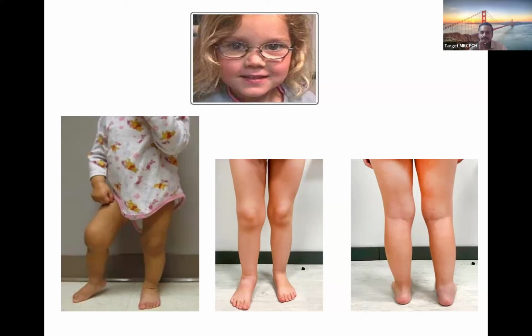In MSK, you should have first asked the three questions before starting the examination. So what questions will you ask? The three questions are: is your child having any aches and pains in any of the muscles and joints? Secondly, is he able to climb stairs? Is the child having any problem in dressing and undressing? These are the three questions. After that, proceed with the general observation first, and then the examination.